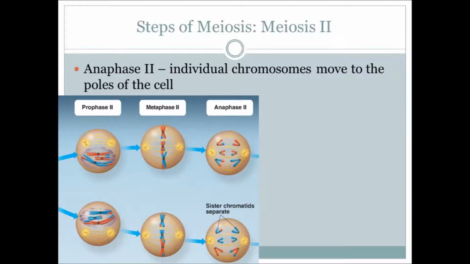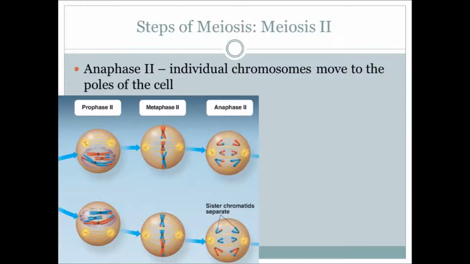In anaphase 2, we now have what used to be sister chromatids but now are called individual chromosomes moving toward opposite poles of the cell. They are being pulled by spindle fibers to these opposite poles. As a note, this is the first time that individual chromosomes even exist inside the cell since interphase, way back before even meiosis 1.